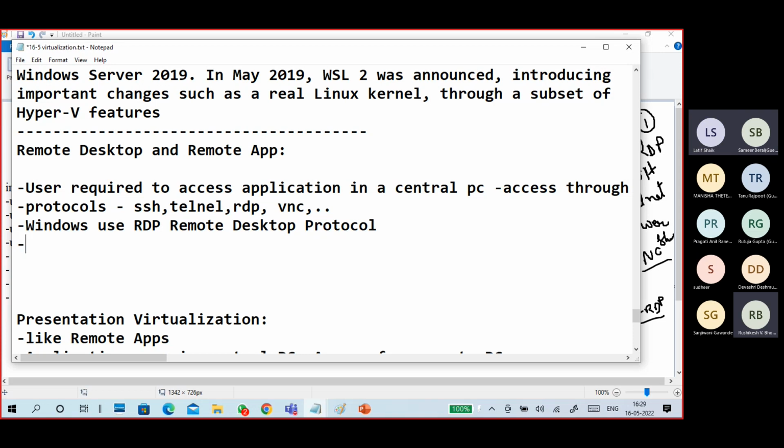Last one, I want to put one more thing. What is the condition here? It is the Microsoft license or user type: one user, one license, one desktop, one PC.